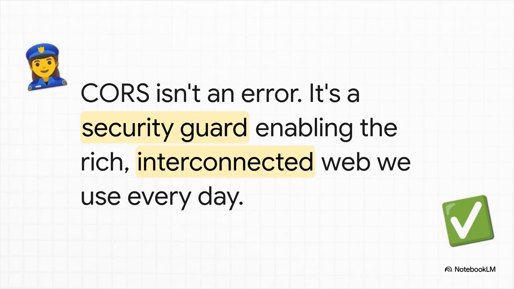So let's bring it all the way back to the beginning. That cross-origin request blocked message you see in your console, it's not an error. It's not a bug you need to hack around. It's a sign that the web's security guard is doing its job. CORS is the sophisticated, careful negotiation that allows our rich, interconnected web to even exist, balancing that constant need to share with the absolute need to be secure.